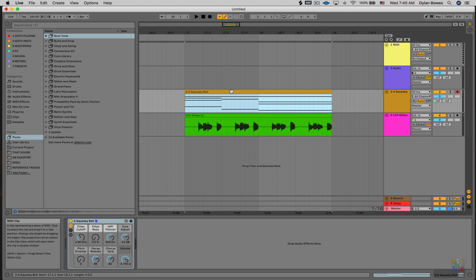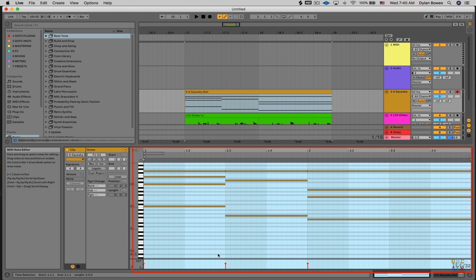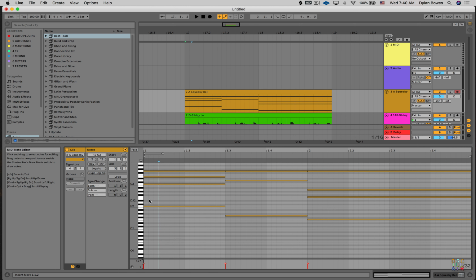When I double click on my MIDI region, you can see the piano roll or MIDI note editor. So this is what we mean when we say MIDI. These are like keys on a keyboard that are triggering a musical instrument as it moves across the range of this keyboard. You can see we've got the black and white keys on the left, just like a normal piano keyboard. And then we've got a length going from left to right. Up and down is the keyboard. Left to right is a time axis. And these are measured in bars and beats and whatever division you like.